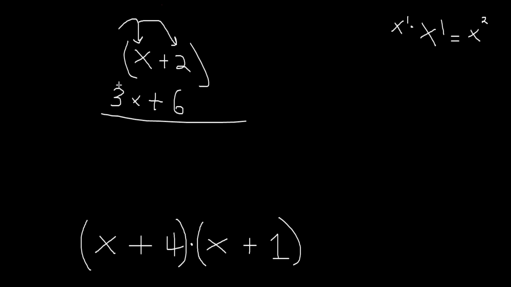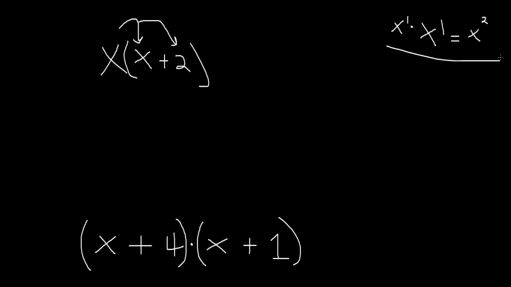But let's make this a little bit more complicated because we're doing some upper level math here. So we got to make it complicated at some point. It's making too much sense. Let's do something a little more complicated. Let's say instead of a 3, we're multiplying by an x. Well, x times x, as we established over here, is x squared, because this is x to the first power. So we get x squared. Then we do x times 2, so that'll be a 2x. So distributing that, not so bad either. Then we get into the more complicated stuff down here. We've got x plus 4 times x plus 1.